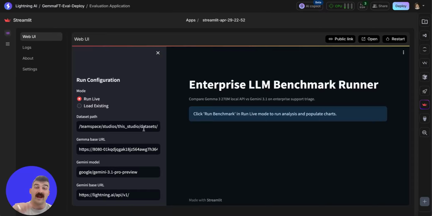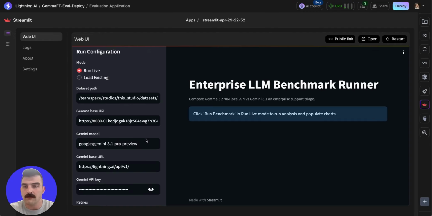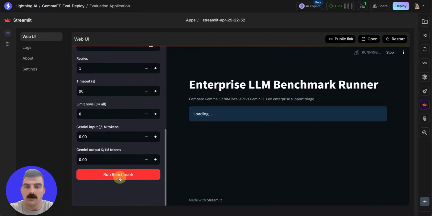I'm going to evaluate my fine-tuned model against maybe an open source model that I'm trying to replace and get out of the tokenomics that are giving so many companies problems right now. So I come in here, I choose the API I want to test against. I have my URL where I'm hosting the model, and I'm able to run my benchmark.